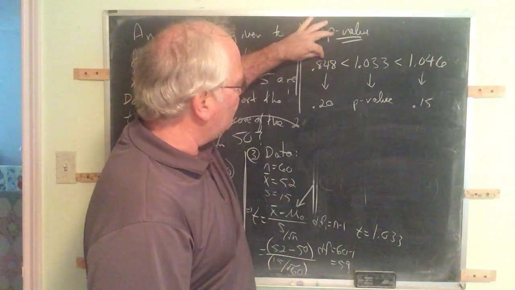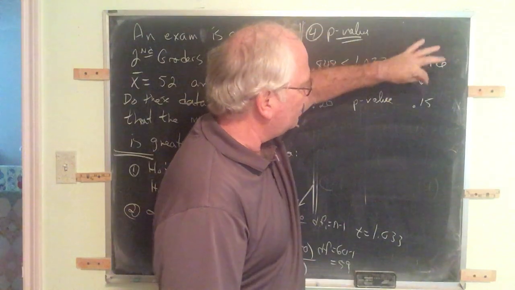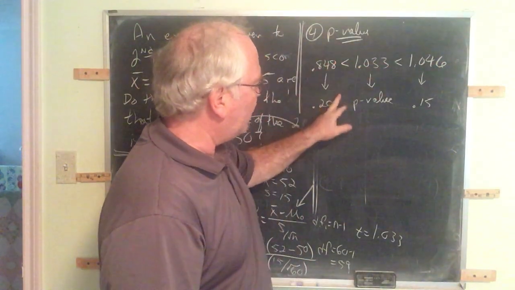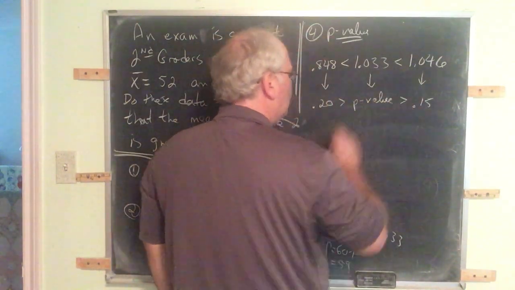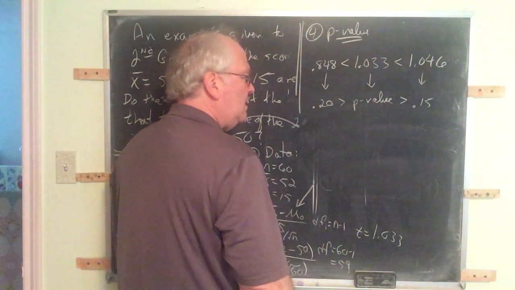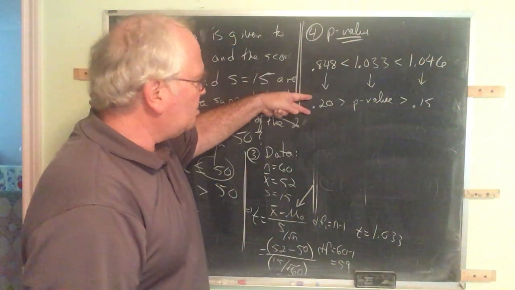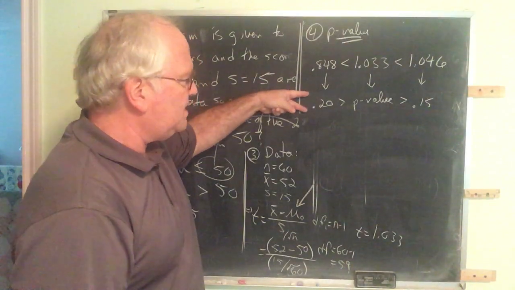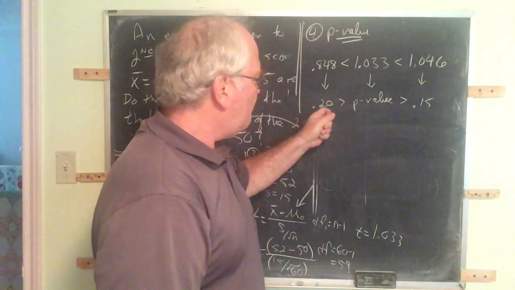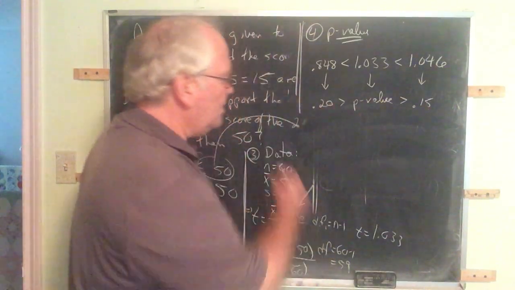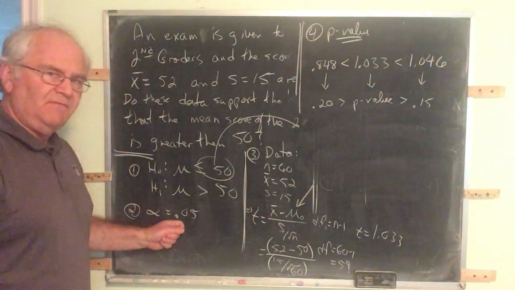And remember, small numbers here correspond to large numbers here, and large numbers here correspond to small numbers here. The direction of these inequalities must be reversed. So this is our range for the p-value. The question now is, into this string, biggest, middle size, smallest, Papa bear, Mama bear, baby bear, we need to insert our value of alpha, which is 0.05.